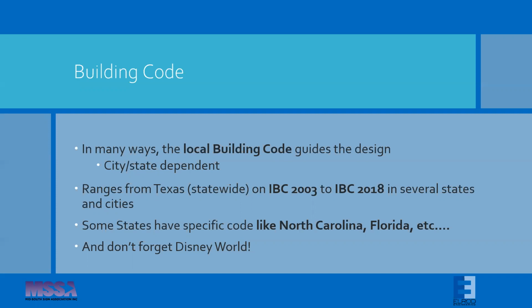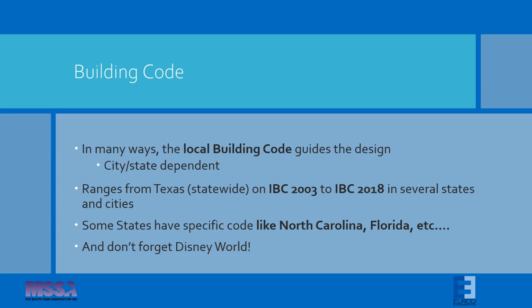Surprisingly, cities do not often view codes as backwardly compatible. So if you're working for a national client and they've got multiple sites that are going in, you may go into, you're installing a sign in Nashville. The building code is 2018 in Nashville. And then if you install it in Laverne, Tennessee, which is a suburb of Nashville, they would be on an older building code. So I believe it's a 2012 building code.